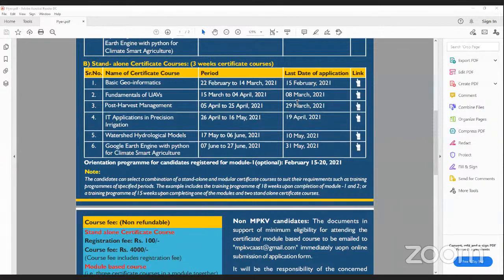It will also be helpful to students going for in-plant training, BTech agriculture engineering students, for whom it is mandatory. UG students can also take part, especially final-year BTech agriculture engineering students.